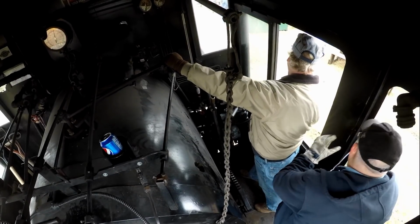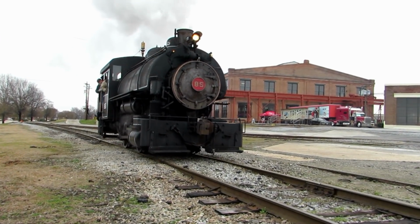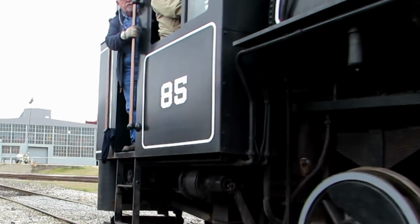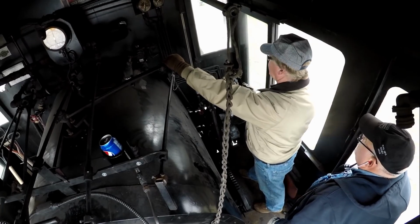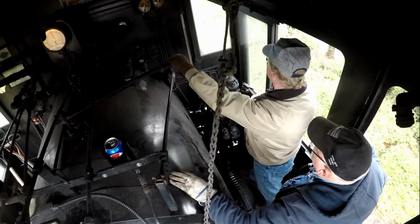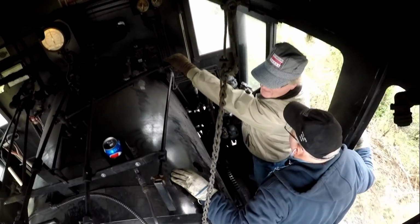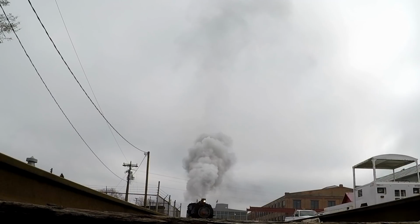Before I got in the train, all the other engineers and workers were telling me if I pulled that throttle back really hard, I could do a wheelie. I'm not sure a 40-ton wheelie and a train would be all that good, but there I am, driving the train, starting out slow. We got it up to 10 or 15 miles an hour, I think. It felt more like 60 or 70 with the track we were on. We went up this little spur, probably a quarter mile or so. And he was telling me they just fixed the track. And if that was fixed, I was worried.